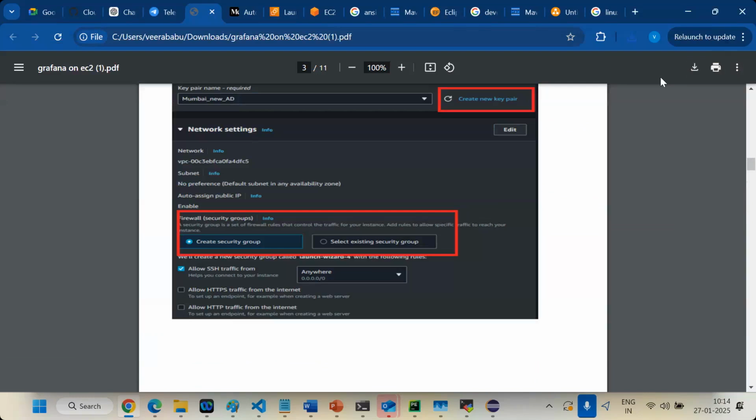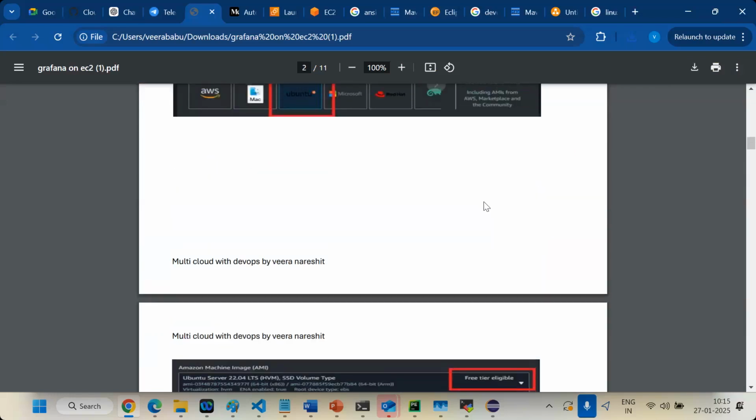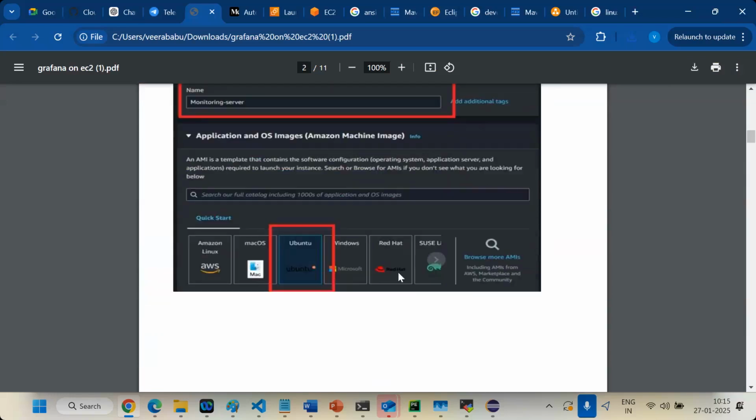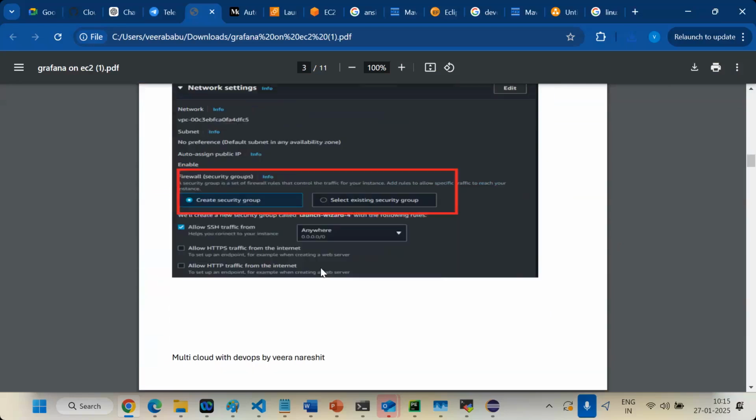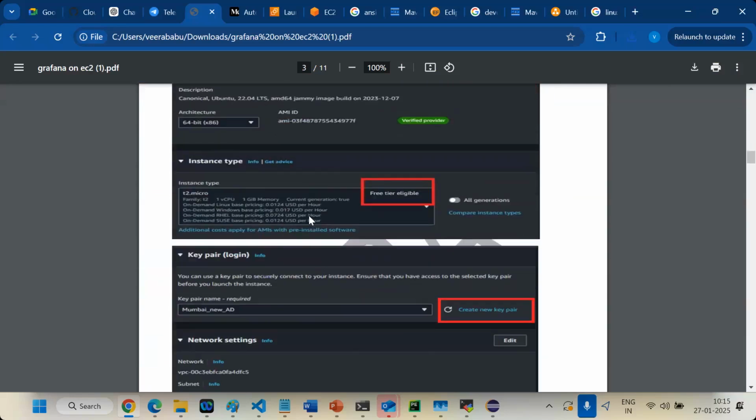I'm sharing this document, just wait. Okay, I have shared it already. Let's go and execute this process now. I'm taking an Ubuntu server, and the instance type is T2 micro.